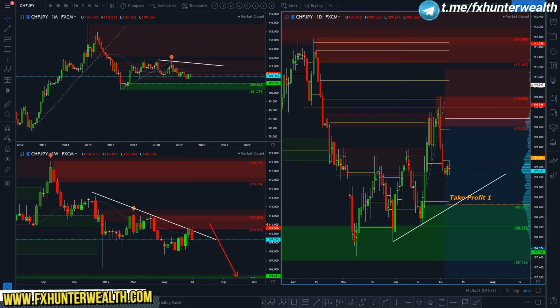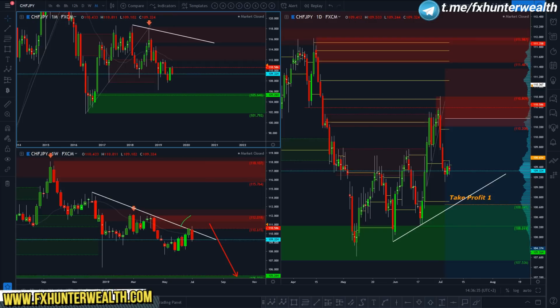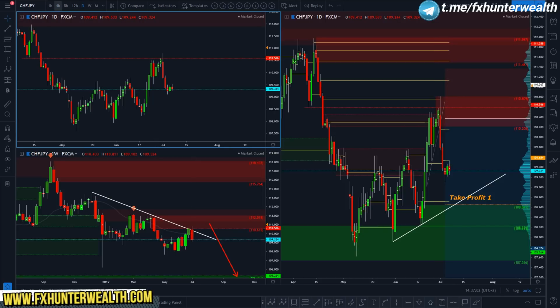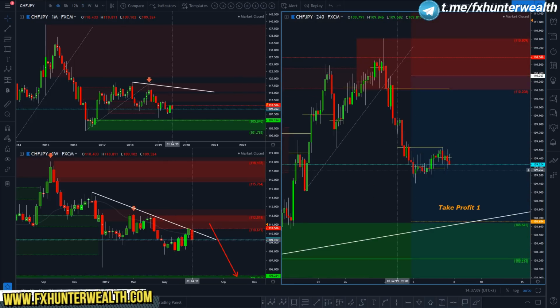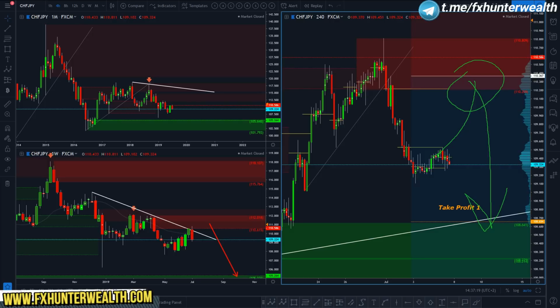Next one is Franc Yen. Franc Yen is as well like the yen pairs. I had this supply zone, which actually was already tested here, and I didn't take this trade because I didn't have it drawn properly at that time. Then I fixed that so now it looks like I should be in the trade, but I made the mistake again, as I said, sometimes we make mistakes. So what do we have here on the 4 hours chart? We don't have a 4 hours chart right now, so let's check it like this. Sorry, this is the monthly, but here on this 4 hour chart we can see this break. So if the price makes some retracement around here into this zone, then we could take a trade here.